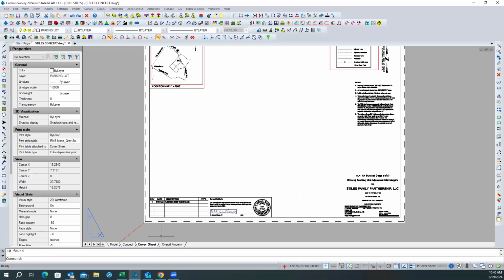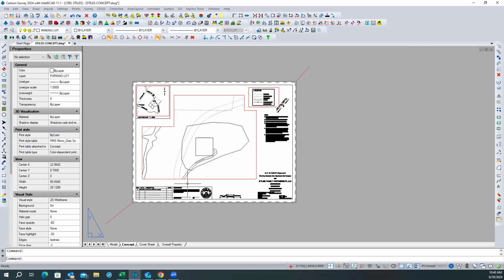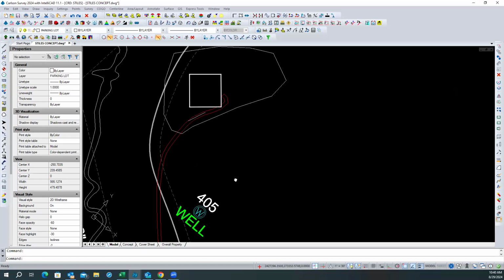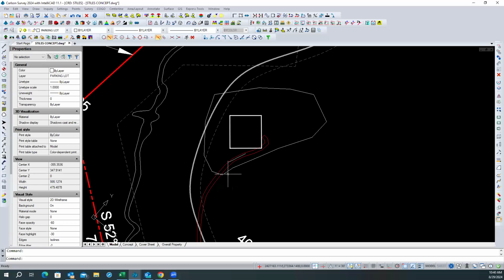Okay. All right. So let's go back to the model tab and start doing some layout. Okay, one of the things we're going to have to do is move this road. This road no longer exists here. It's still there where it comes in, but from here on, it's been obliterated. Well, let's take a look at it. Does it help to look at the image, the aerial photo? No, because it's not going to show up on the photo. Oh, okay. I didn't know whether the photo was before or after the road change. It's before.